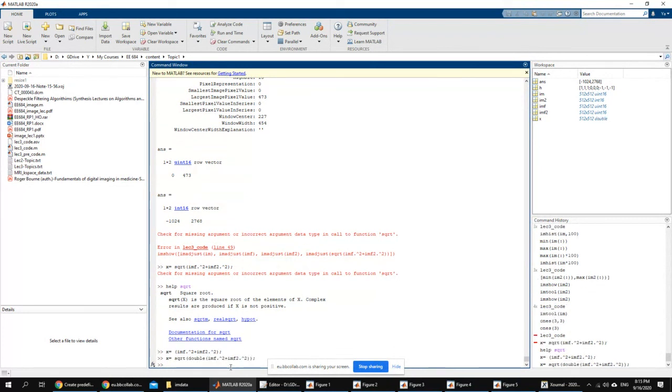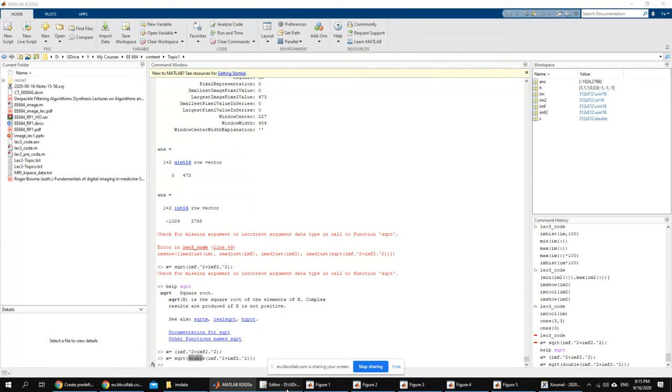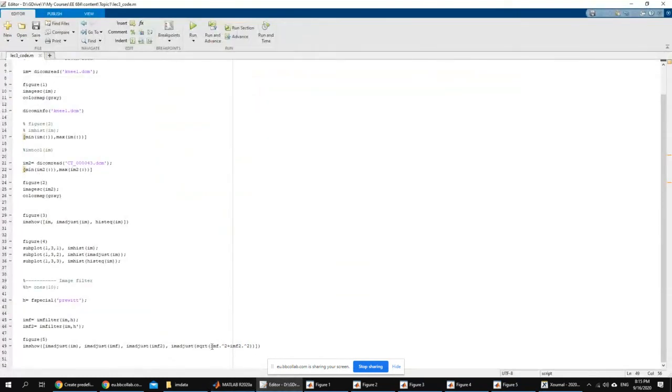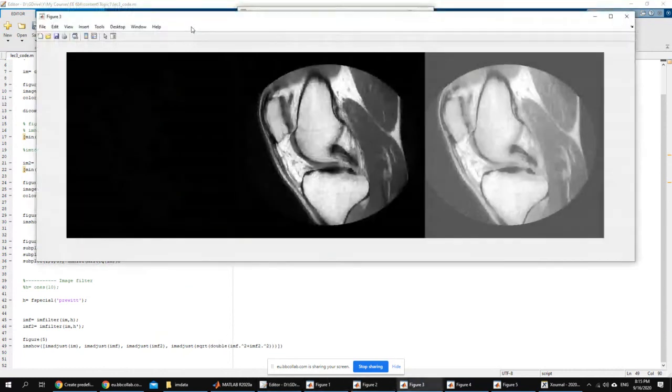Double converts the integer data into floating point data. Okay, it worked. So it was just a matter of conversion. Obviously square root is a function that requires the input to be double, or at least floating point. So I'm just going to do it like this.